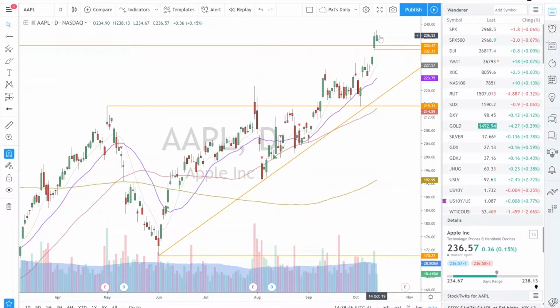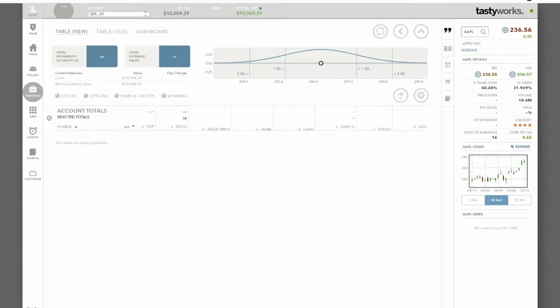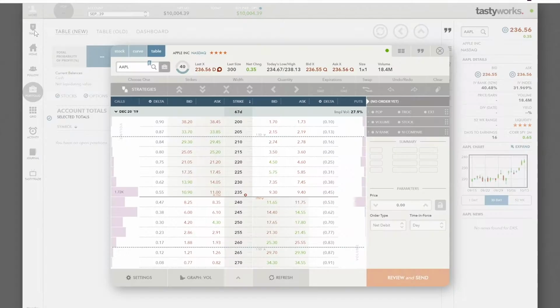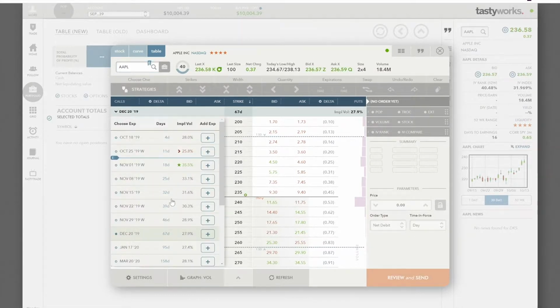So if we bought calls here, and price dropped to here and was going against us, and dropped to here, at that point we'd cut the trade off and say that's enough. So let's see what our choices here are. Let's take a look at our trade count, bring up some Apple options. I'm going to go out to December. You might want to trade November, but they've got 32 days left.